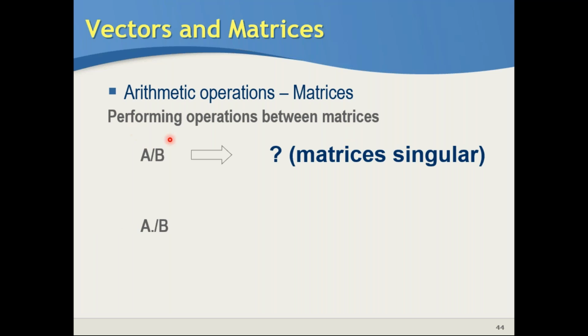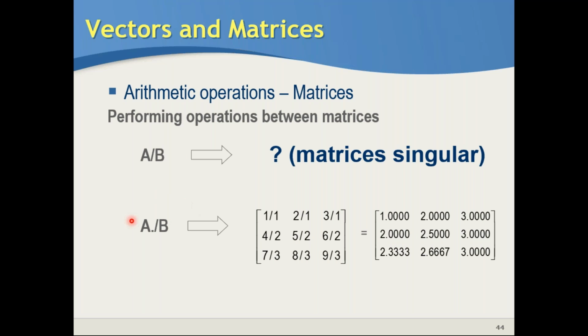Now we have to confirm that for the division operation, this matrix B must not be singular. I mean to say that the singularity property says that if the determinant of B is zero, then we will not be able to find this division operation. So first we need to confirm that, because otherwise we will get an error in MATLAB. Now, element-wise division can be done with the help of this dot operator.